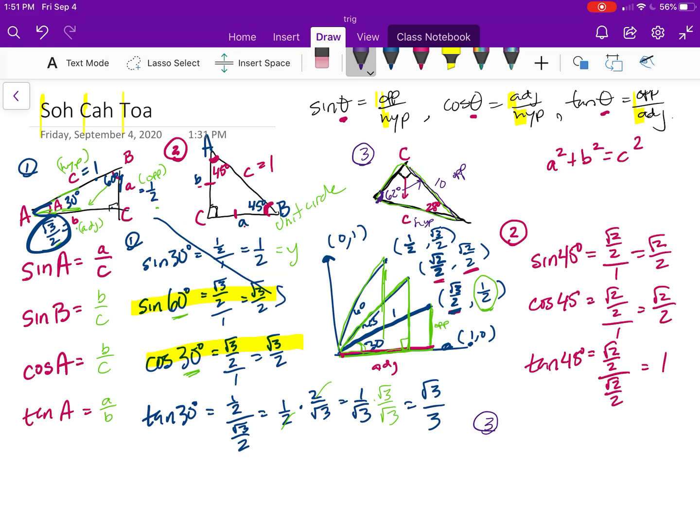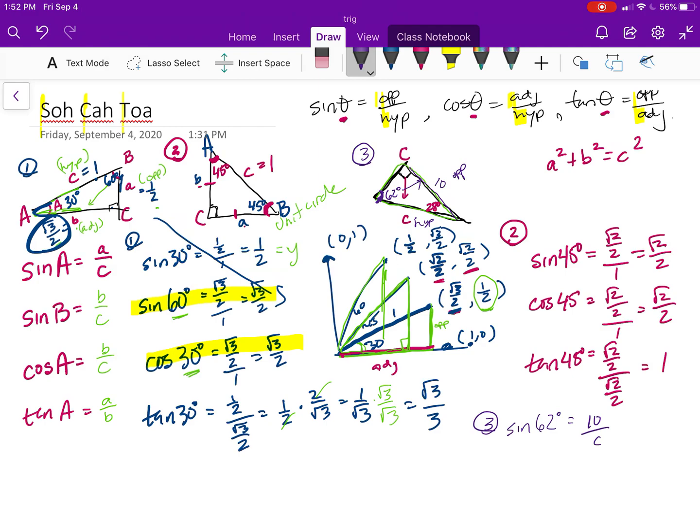So looking at what we have and what we're trying to find, the trig function that uses the opposite and the hypotenuse is sine. It's always sine of some angle, so sine of 62 degrees is opposite over the hypotenuse, which we don't know. Depending on the problem and what exactly they want, we're solving for the hypotenuse. I put H, I guess we should have put C because that's what it's labeled as.